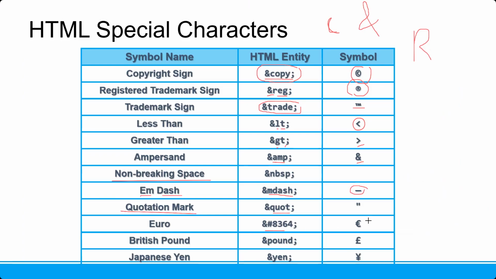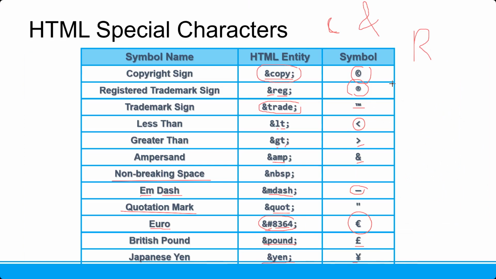If you want to specify the euro symbol, you need to use this number, ampersand sharp 8364. If you use the British pound sterling, you can use this one. If you use Japanese yen, you can use this one, and so on. So they specify a lot of HTML entities for every different character.